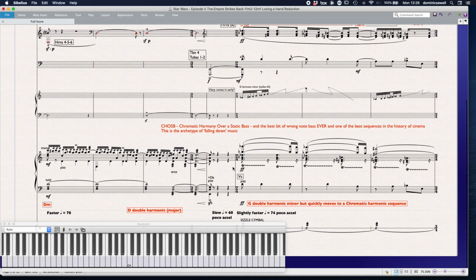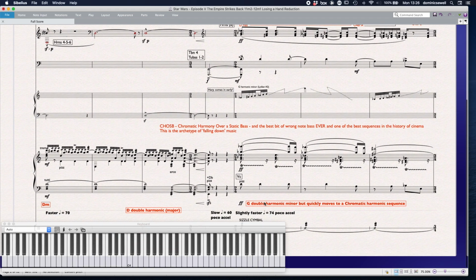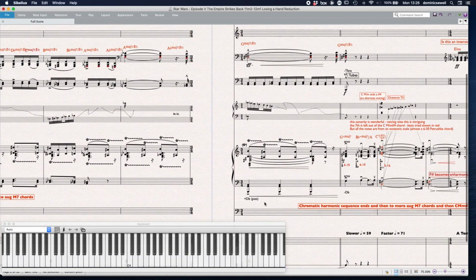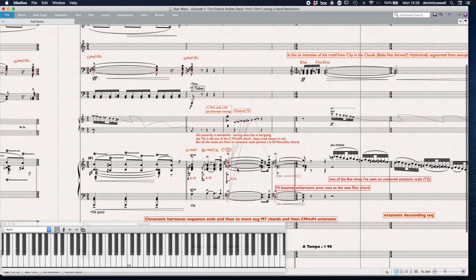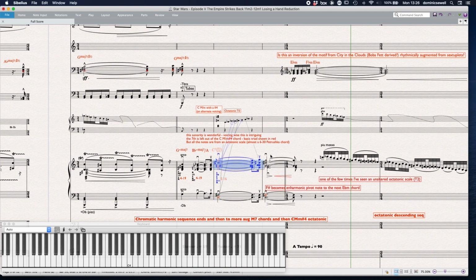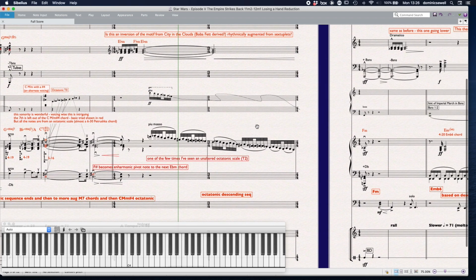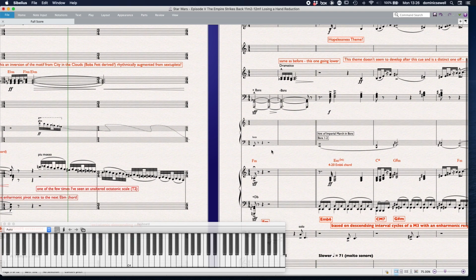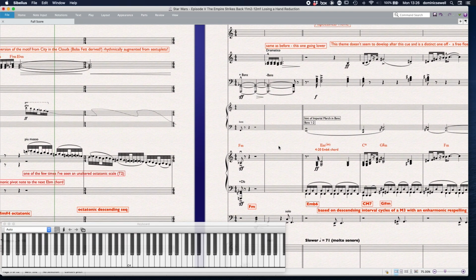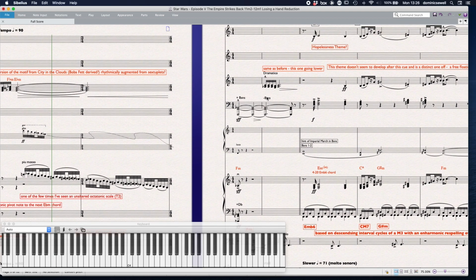I mean, it's just a chromatic sequence, really, at that point, that falling down stuff. But then it gets into the same chords, and then it goes into this sort of octatonic moment here. Then it continues its octatonic moment as it descends into F minor. But because it's a dyadic moment, then it can be a little bit ambiguous. It doesn't have the full C, but I would call it F minor. You know, omitting the fifth is quite common. And then we got another bit as before.